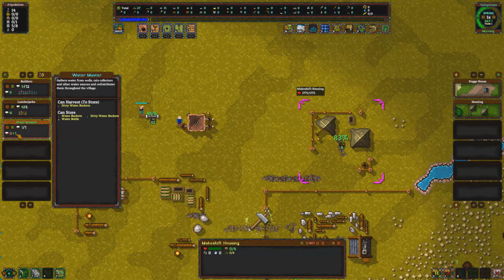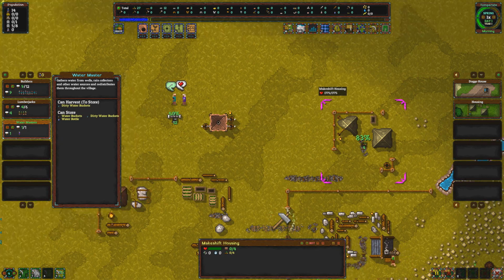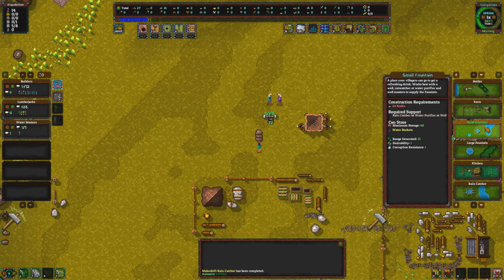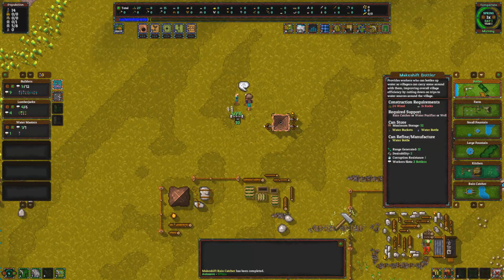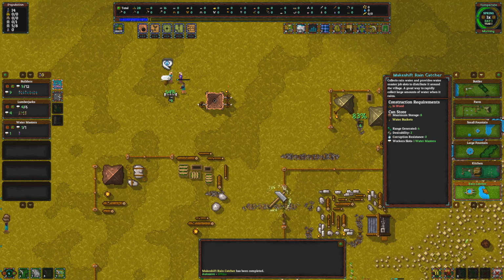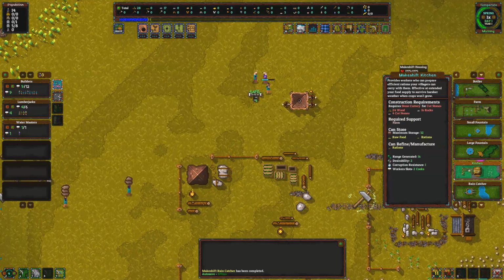Gathers water from wells, rain collectors, and other water sources and redistributes them throughout the village. Yeah, I had a feeling that was what he did, but is there any other kind of food and water thing that I can do over here? There's farms. A makeshift bottler. Workers who can bottle up water so villagers can carry it around with them. Okay. I mean, it might be a reasonably decent idea.